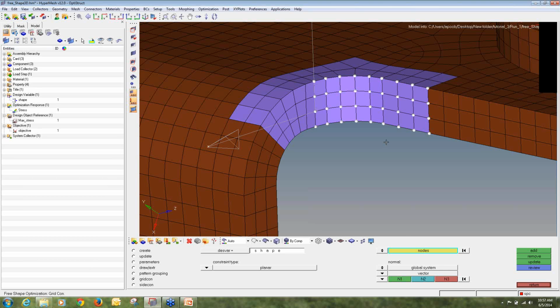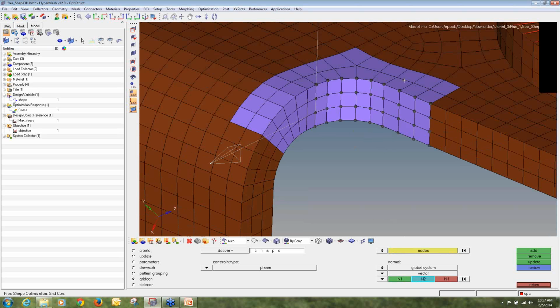Click on the vector definition and select vectors. And select N1, N2 and N3 as these three nodes. And click on add. So these nodes will move only in the specified plane.